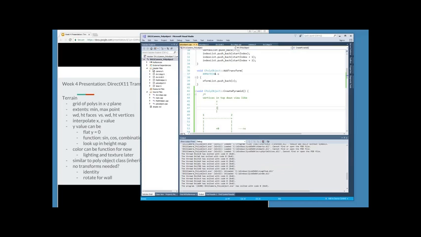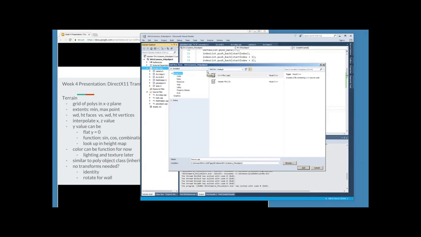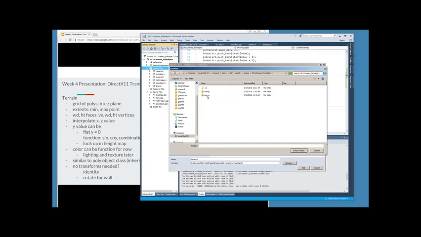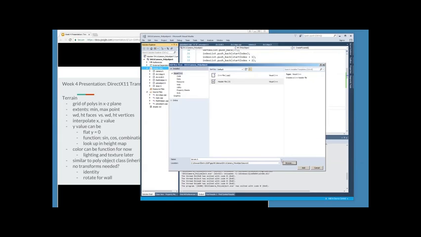So we'll create a new header file. And remember to put it in with our other source code, put it all together.